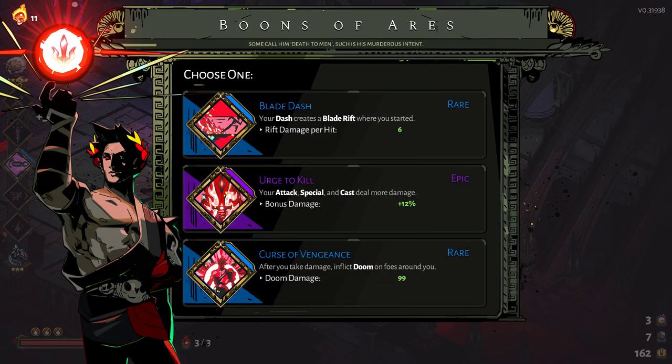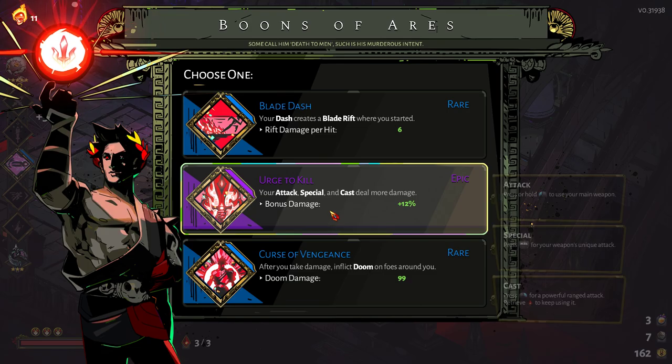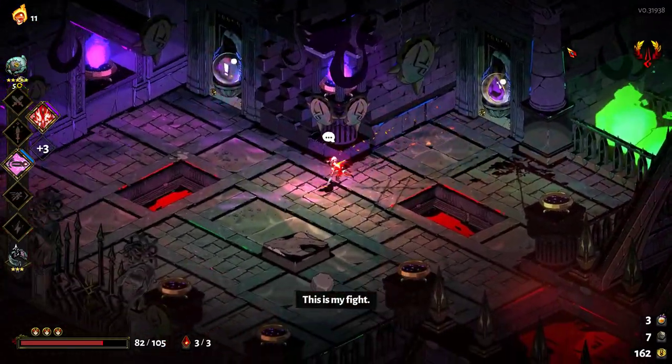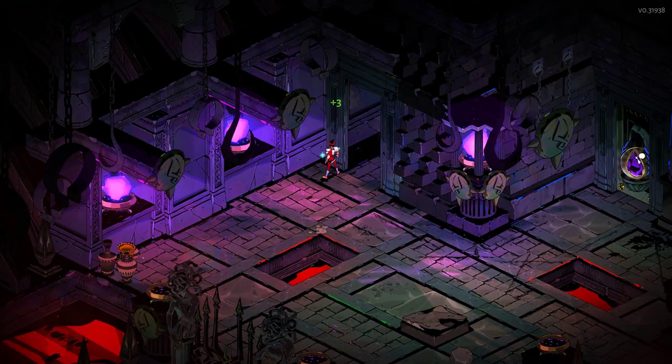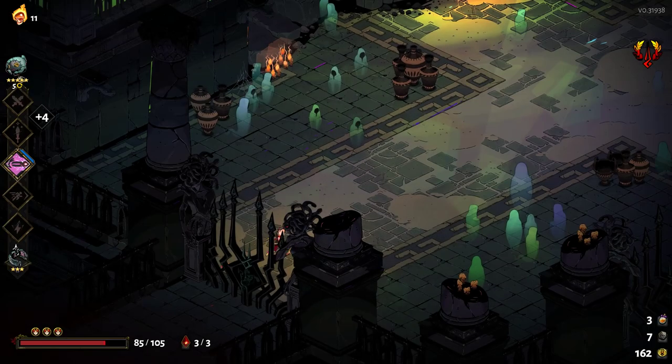All right. I feel like just doing a flat extra 12% is really not a bad call here. Let's go see Bouldy. I guess also Sisyphus.